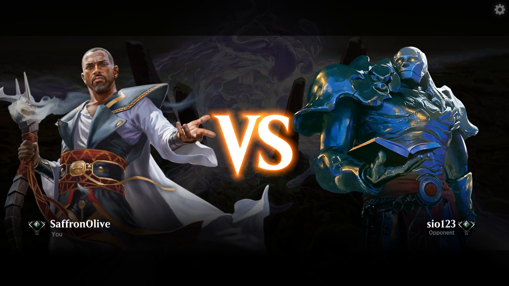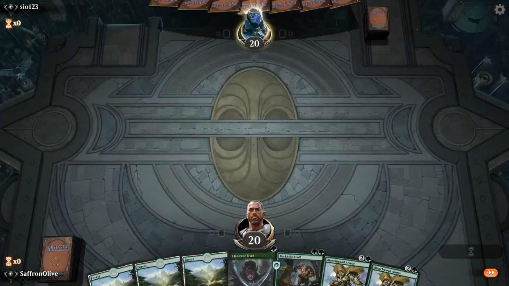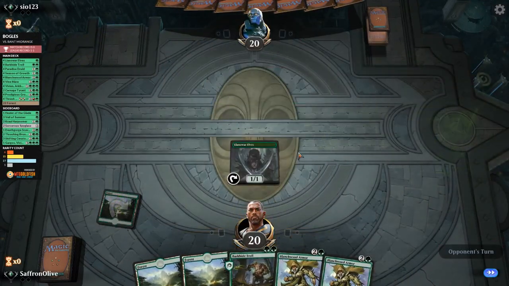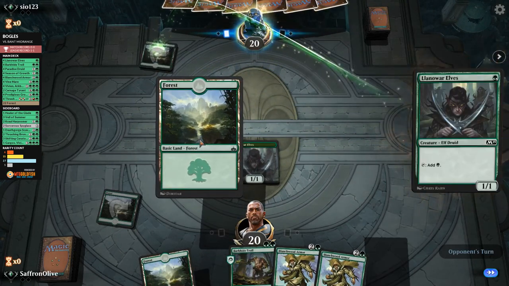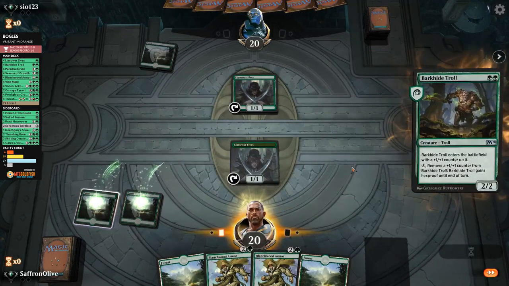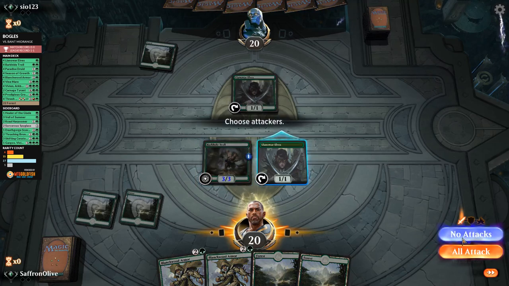Huh, all right. All right, budget magic time. We are playing some mono green Bogles in standard. And I mean, I guess this hand's fine. We can get off to a fast start, potentially. Forest for our opponent. Llanowar Elves. Play the land, play Barkai. And no attacks.